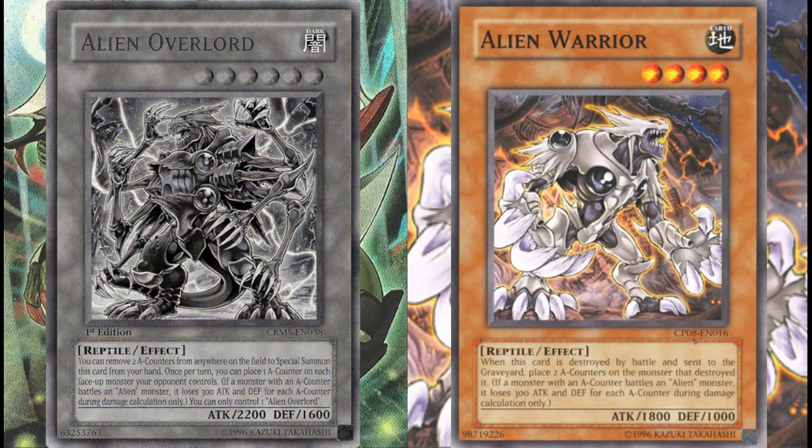As for Alien Warrior, he's a free off if you want more alien bodies to work with. If you aren't running Hunter for the play, Warrior is a perfectly okay option, mainly because he carries the alien stat reduction effect. Nothing more, nothing less.